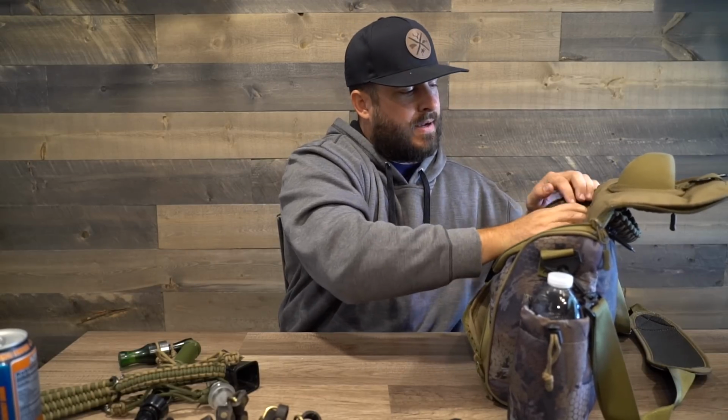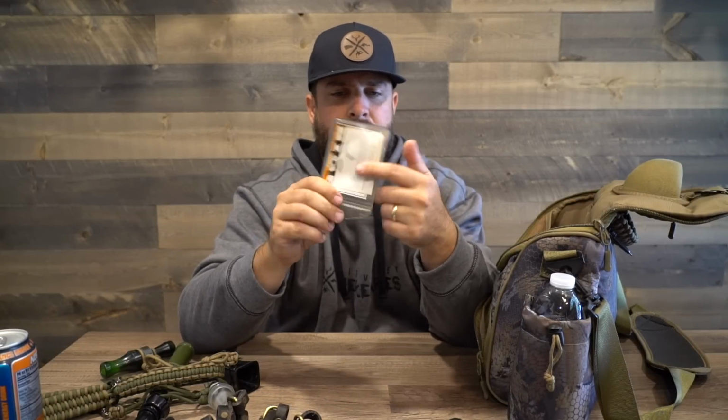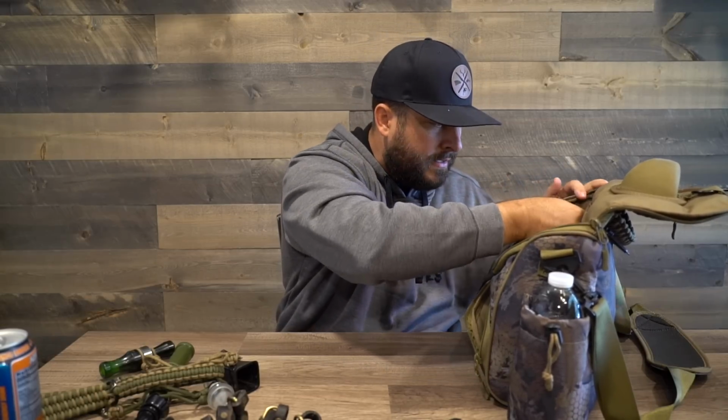Always in my blind bag, always, always, or in my wader pocket, just in case I change blind bags or something, is my hunting license. And I always keep it in one of these plastic fishing pouches just to keep it dry, even though they are waterproof. But I have seen the printing on these fade over time because of getting wet and stuff. So I just keep mine in one of these little fishing cases, and I keep it in my blind bag or in my wader pocket zipped up where it ain't gonna get lost.